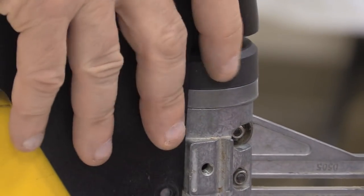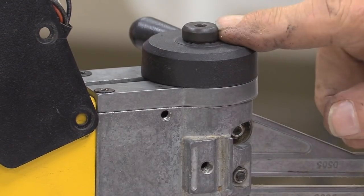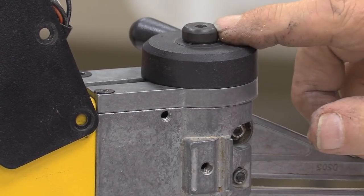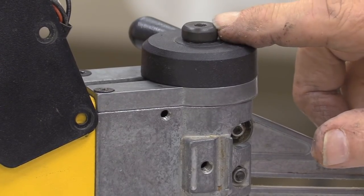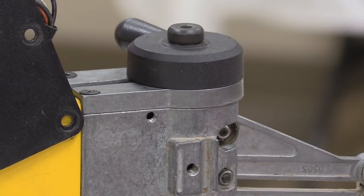We aren't ready to put that on yet. Okay. This is another part where, if possible, you want to time it so that when you put that on there, you allow it overnight to set up before you start running the thing for any length of time. Did you put the Loctite on that? I put Loctite on it, yeah. The blue Loctite.